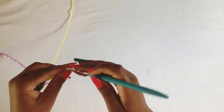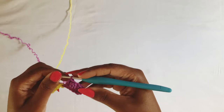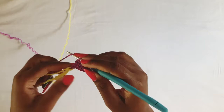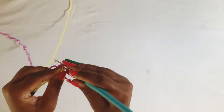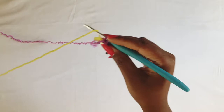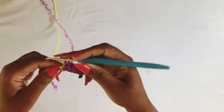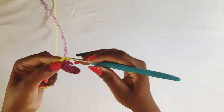And then the 7th stitch will change the color. So how you do it is you start with your yarn over. Yarn over, insert your hook, yarn over and pull through. Yarn over and pull through 2. Once you have 2 loops on the hook that are left, pick up your color 1, yarn over, yarn over and pull through 2, right? And then work 7 stitches until the end of the row.